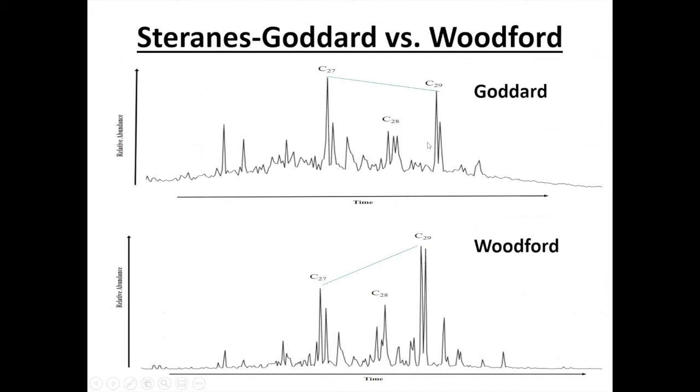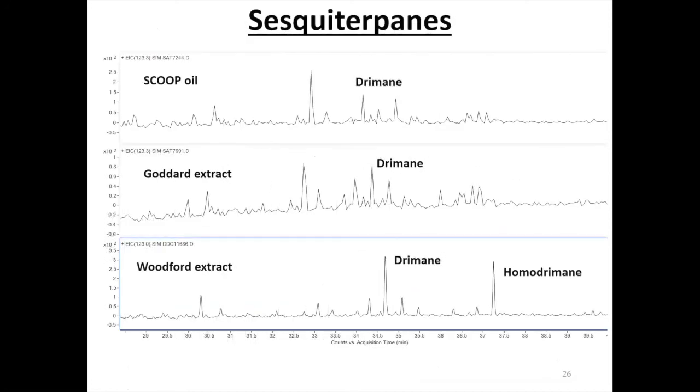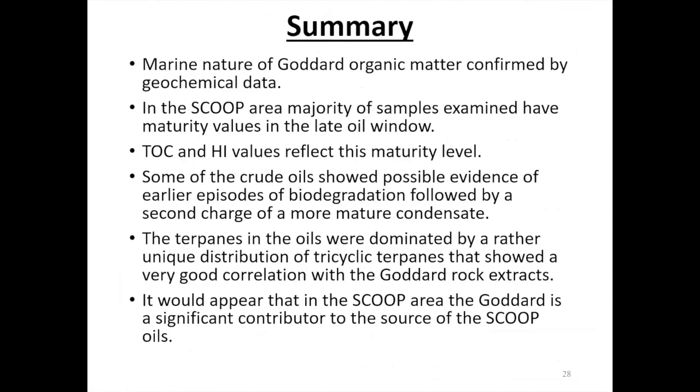Here, this slide I showed you previously was just to briefly explain how the distribution of these steranes is being used to show differences in the source material. We can also use various ratios derived from different sterane components within these chromatograms to get information about maturity. The ratios will change as a result of maturity because some compounds are more stable than other compounds. And also, if the oils were heavily biodegraded, some of these compounds would start to be removed in a very systematic manner. But in these samples, there's no biodegradation. I just add that in for those of you that are not so familiar with what we do with these compounds that are referred to as biomarkers.